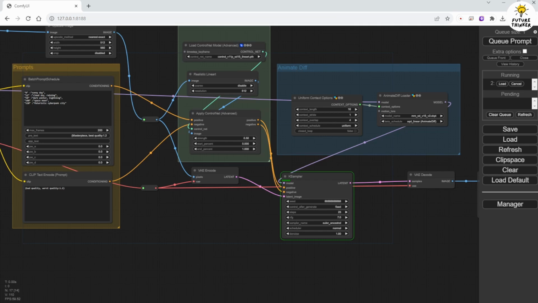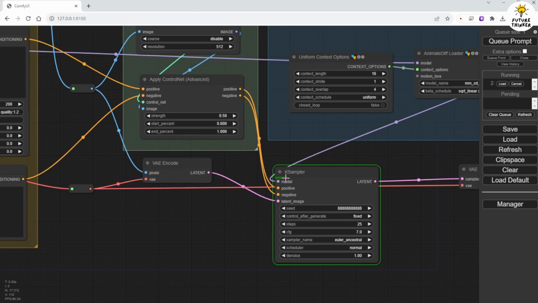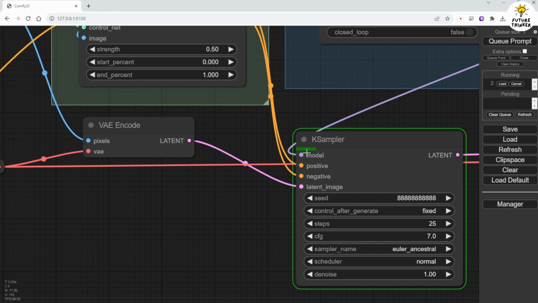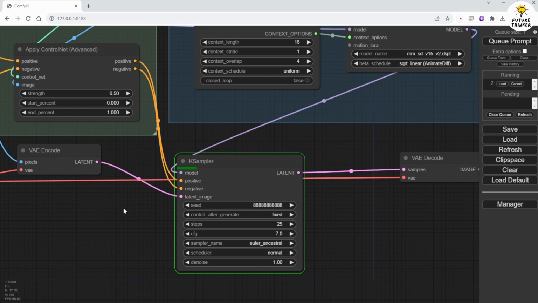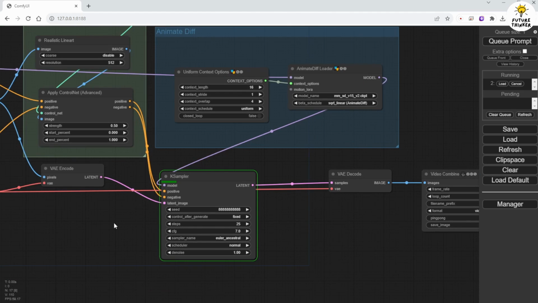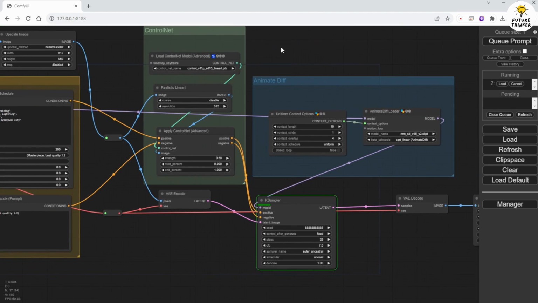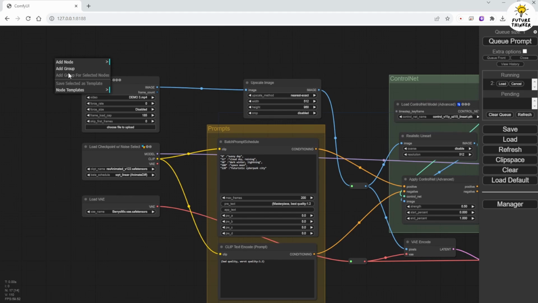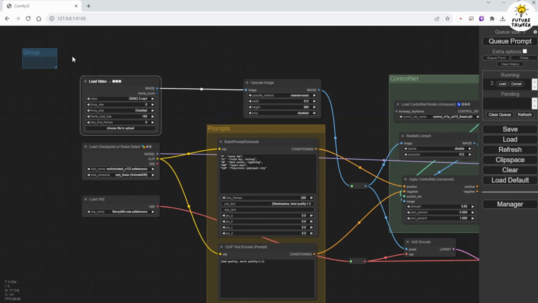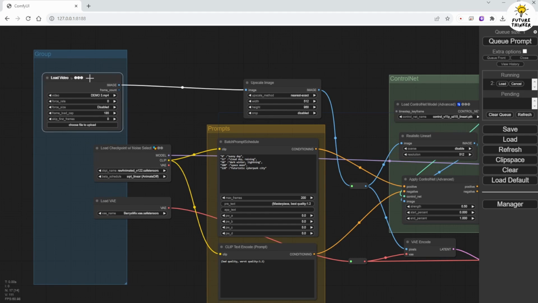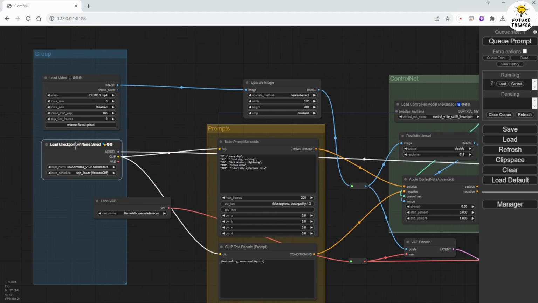While ComfyUI is working on the animation, I'll organize the groups for the loader area. I might also add some preview image nodes for you to see the image frames and the ControlNet preview. I'm not fast forwarding the process in this video, so you can get a sense of how long it takes for this type of animation to run.